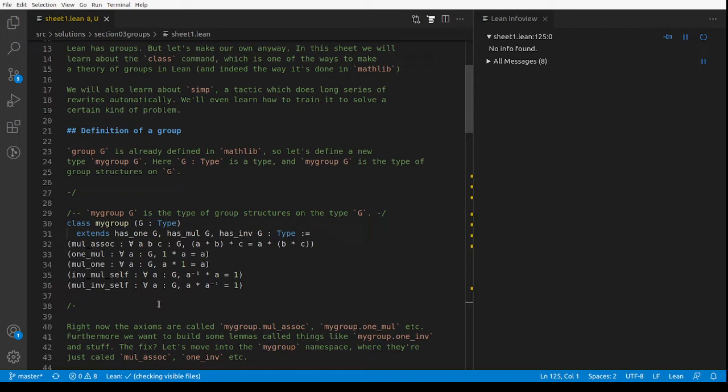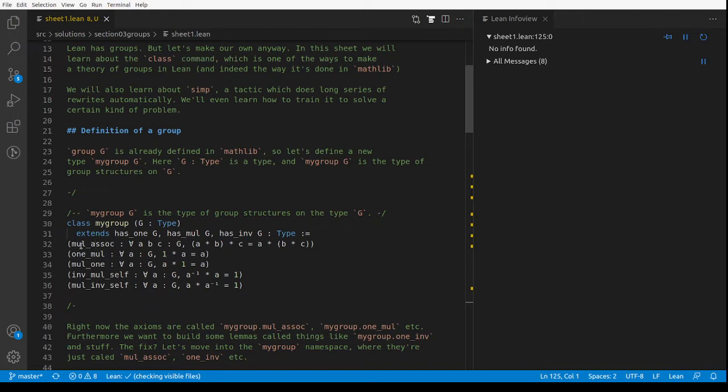And then all the other structure, so the multiplication and the inverse function and all the axioms, will be stored in some other term, and that term will have type my group G. So that's the idea. To make a group, you need two things.